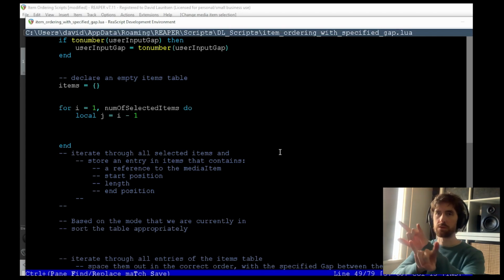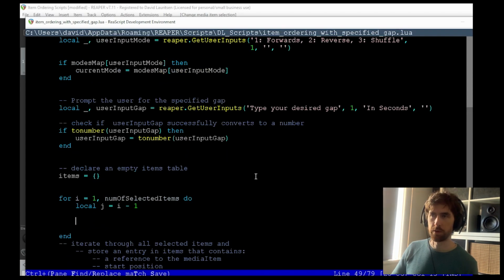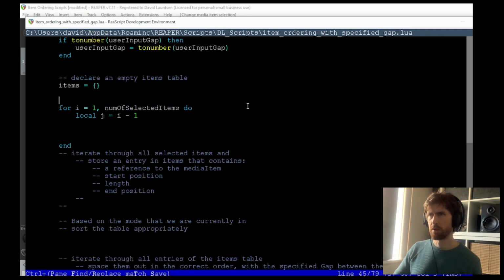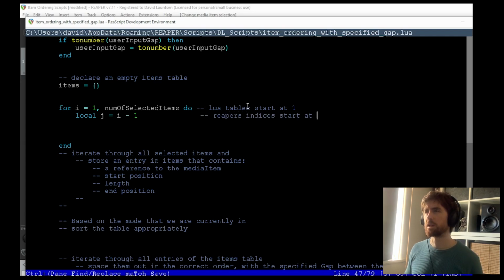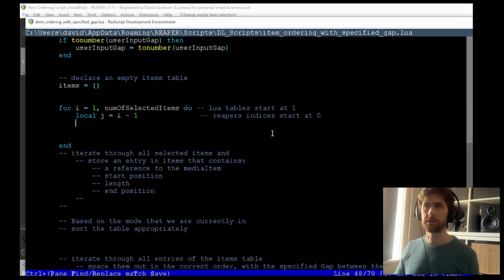So we've got these two numbers counting up alongside each other with a difference of 1. Maybe that deserves a comment. Lua tables start at 1. Reaper's indices start at 0. That's the reason why we have these dual numbers.